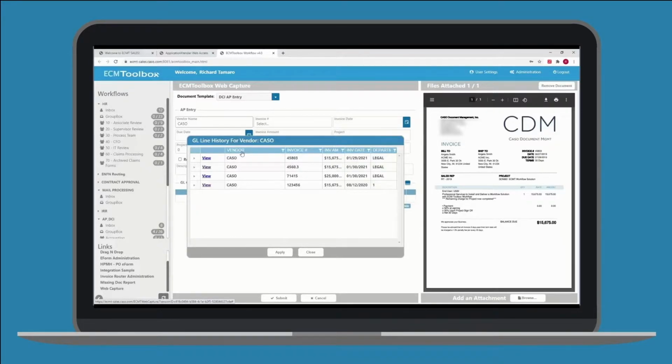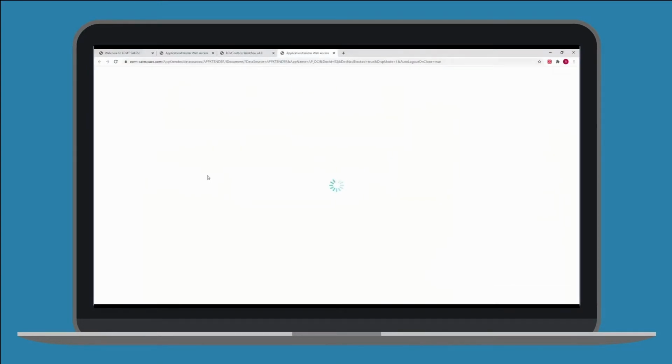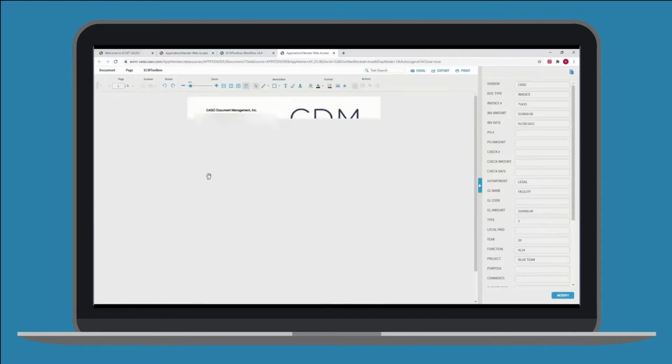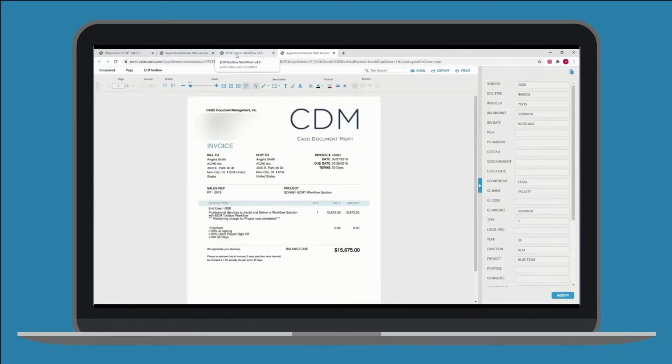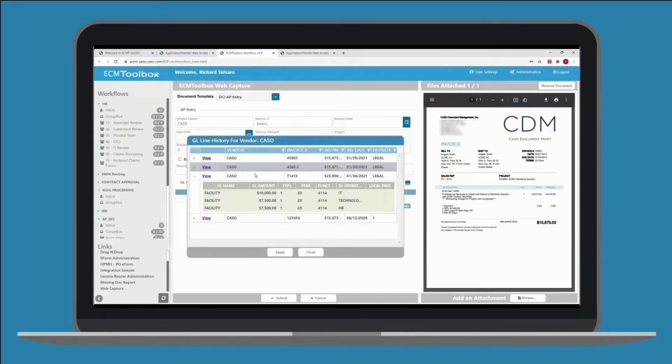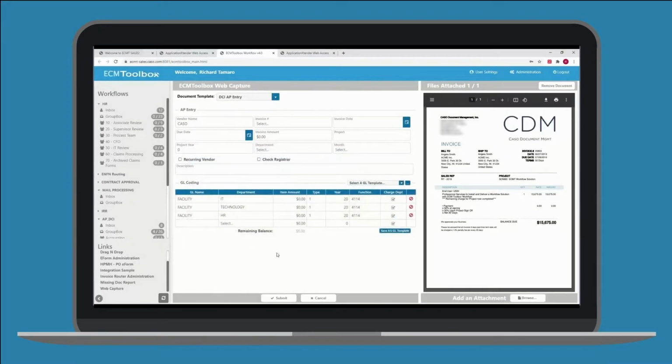I can look at these past invoices and select the one I want to clone. I can even open the drop-down and see the previous GL entries that were made for this invoice to help me decide. And if I'm not sure whether this is the correct invoice, I can click to view it. Yes, that's the invoice I want to clone. Now let's go back and capture it. I click on that row and hit Apply. You will see that my row is automatically completed except for the dollar amounts, because we have not yet entered the invoice amount. Once we do, the dollar amounts will be automatically distributed.